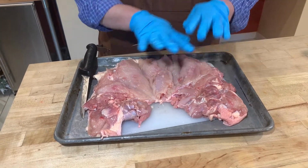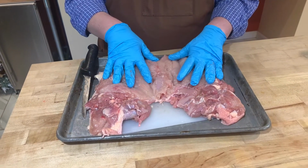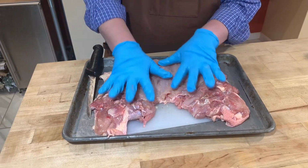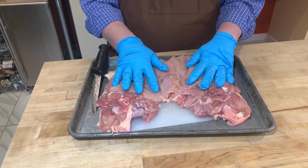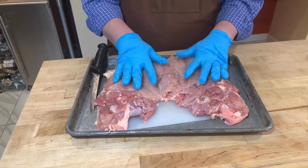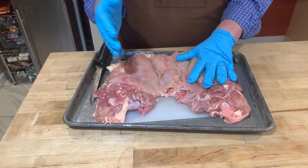You can do this well in advance. Once you take the bones off, if it's just 2 of you in the house, cut this in half. Take each part, put it in a vacuum seal, put them in the freezer, have them ready. Go buy a couple of these whole 99-cent chickens and do 3 or 4 of them at once. You would then be able to just put them back in the freezer. Again, vacuum seal is what I like because it keeps everything so wonderful. And then you can pull it out for as few or as many people as you would like.